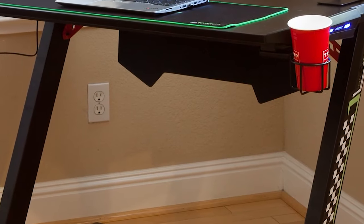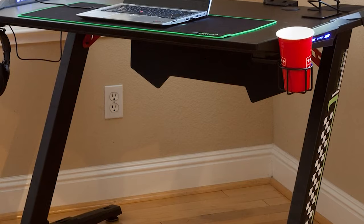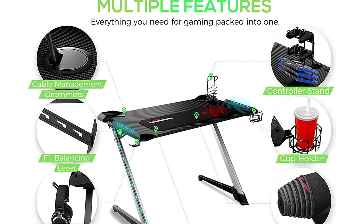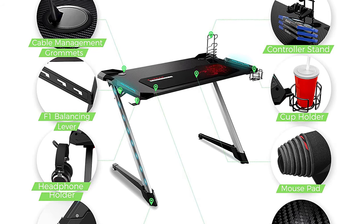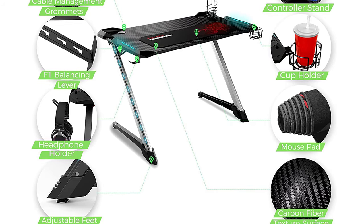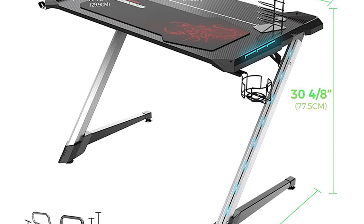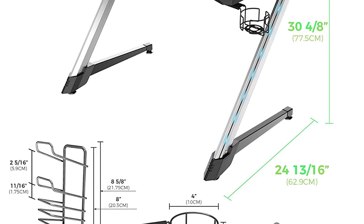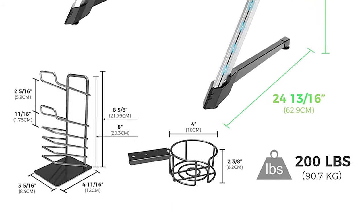The gaming desk comes with LED lights that can be programmed from your PC, though unfortunately you're limited to a cool blue color, which may clash with your RGB color scheme. The desk also comes with a holder for your cup to prevent accidental spills and a headphone hook to keep your headphones safe when you're not using them. It even includes a controller stand with an extra-large built-in mousepad. However, we wouldn't be recommending the Eureka Z1S for cool features alone — the feature that makes it our top pick is the fact that it's designed like a tank. The Z-shaped frame ensures that you have plenty of legroom while guaranteeing stability and sturdiness.